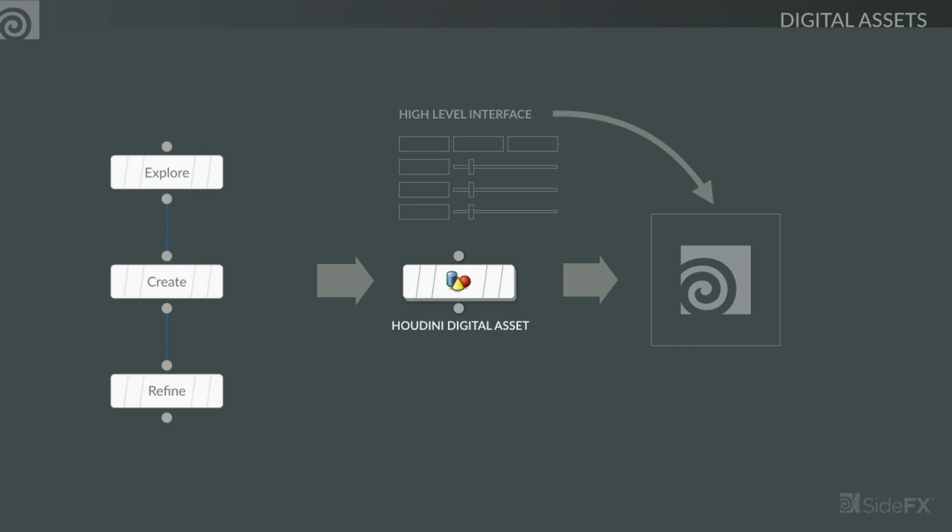What's also neat is these digital assets can be built mainly through normal artist workflows. So you don't really have to be a programmer to make these kinds of tools. There's lots of programming opportunities if that's what you like, but it's not a necessity to build a digital asset. And the digital asset essentially becomes a tool, an equal partner within the Houdini environment to other nodes. As a matter of fact, a lot of the Houdini tools that ship with the product and are up on the shelf are actually digital assets that we built to help you as you work. So this ability to make digital assets can work at many different levels.